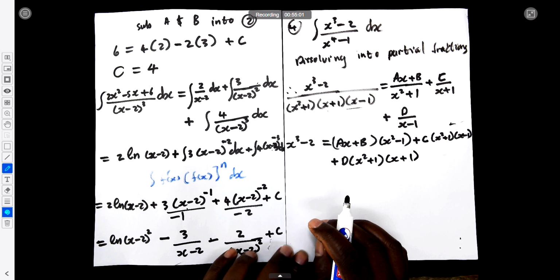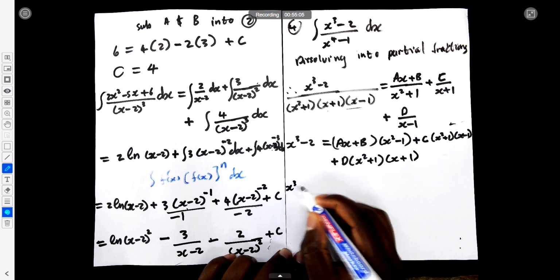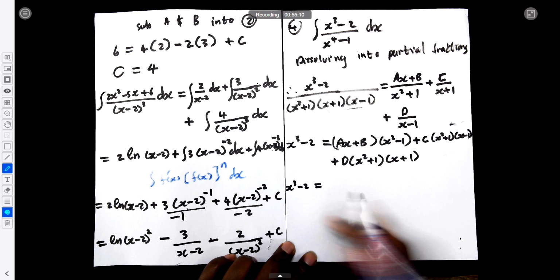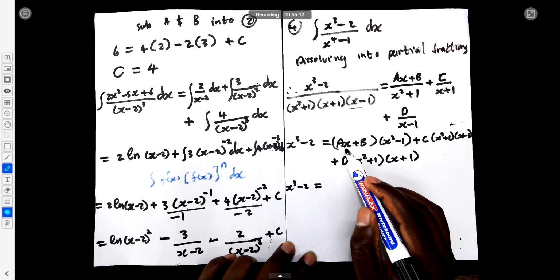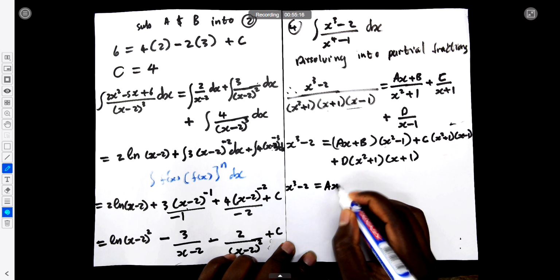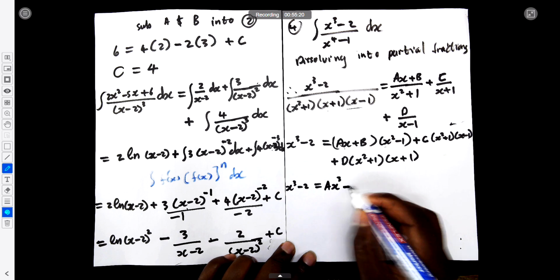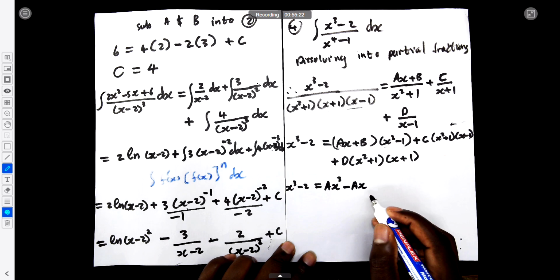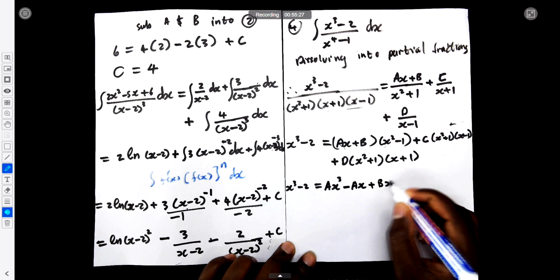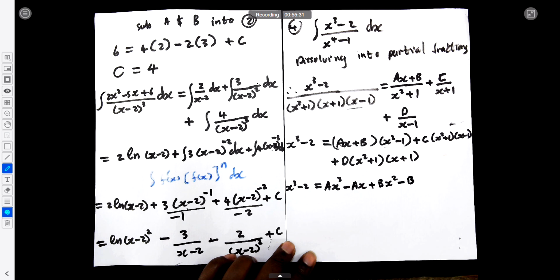So in that case, we have to multiply out. In the right hand side, we still have our x cubed minus 2. It is equals to. So let's multiply out ax times x squared. It's ax to the power of 3. And ax times minus 1, negative ax. Then b times x squared, so we have bx squared, and b times minus 1, minus b.